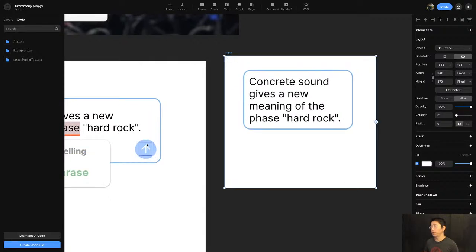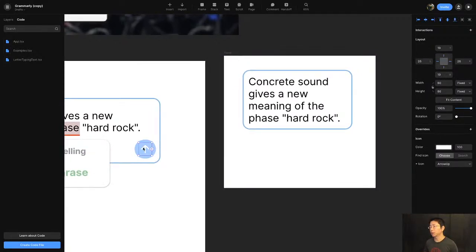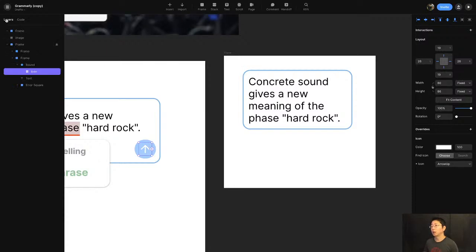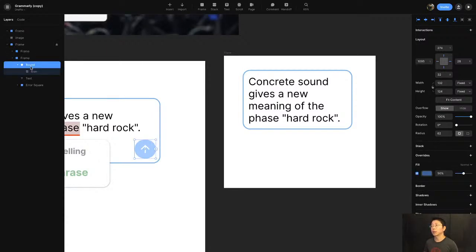For example, let's select this one, the round one, and we can convert it to a design component so that we can use it inside the code component, and you'll see how convenient that is.